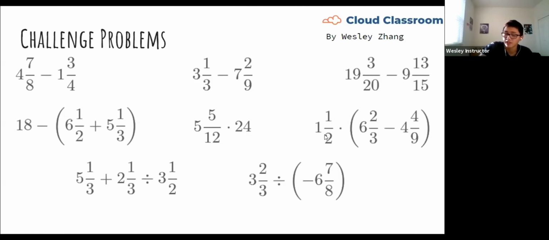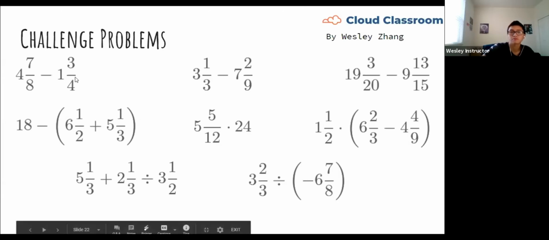So 1 1/2, that's 3 over 2. 1 1/2 is 1.5, and 3 over 2 is also 1.5. So that's the improper fraction. And then 2 and 2/9, that becomes 20 over 9, because we multiply 2 by 9 over 9, and that becomes 18 over 9. And we add that to 2 over 9, and that equals 20 over 9. So then 20 over 9 times 3 over 2, and that becomes 3 1/3. So this answer is 3 1/3.